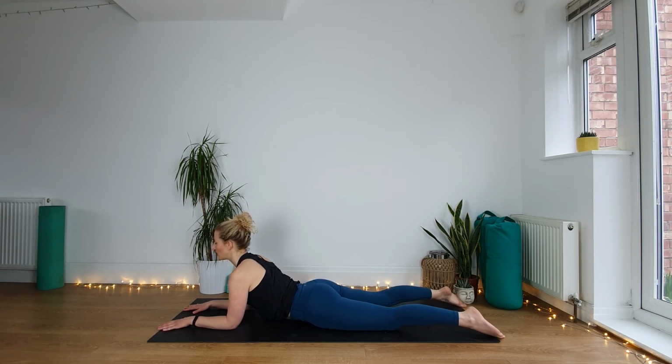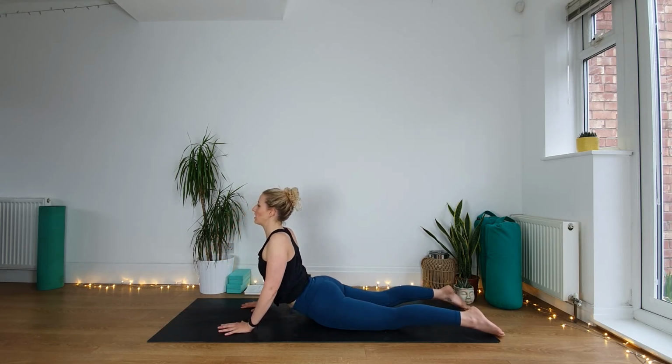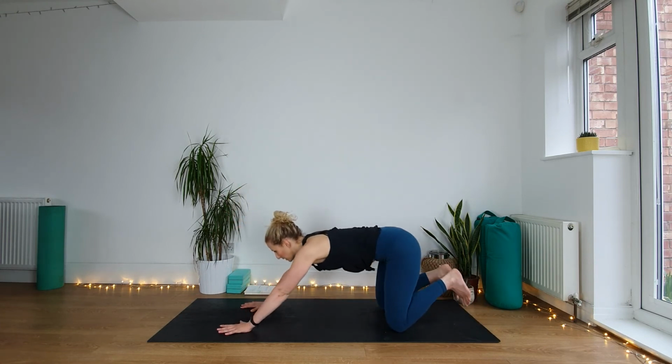So in your Sphinx pose, try to imagine that you're ever so slightly tucking the tail under, so it feels like the bottom of the glutes are tucking just slightly under to create a bit more length in your spine. Okay, and then from your Sphinx pose, drag your hands in. Maybe lift up a bit higher if it feels okay on your spine. Come back, child's pose.